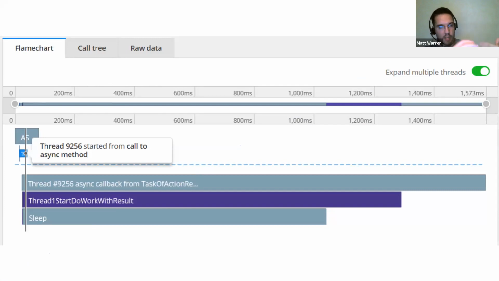We'll show some code in a minute of what this can look like, but this could be a web request coming in, and then you could do an asynchronous call out to a third-party HTTP request, or it might be a database call, or something else going on, and then it resumes. This is actually from our internal test app, which is why it's got slightly strange names, but it shows nicely.